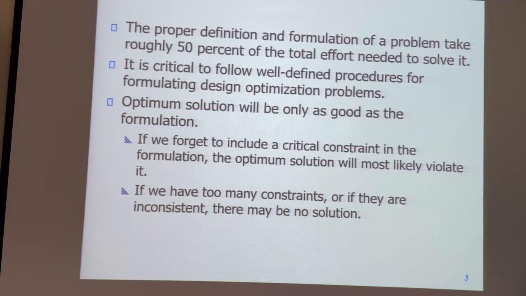Sorry, what's your name? Guan Cheng. Could you read the second one? It is the goal to follow your 5 procedures for formulating design optimization problems. Yes. So we have some formal procedure for you to follow. So it's better you follow this procedure. You don't need to be too creative. So, okay.